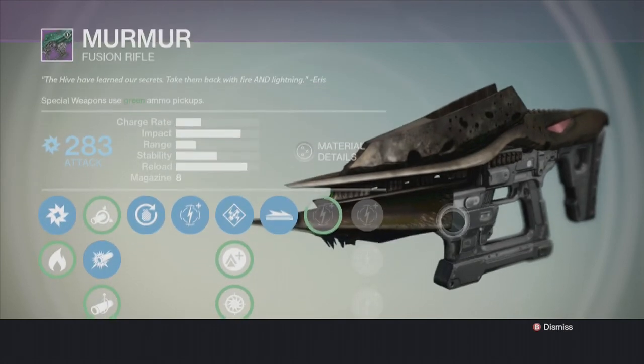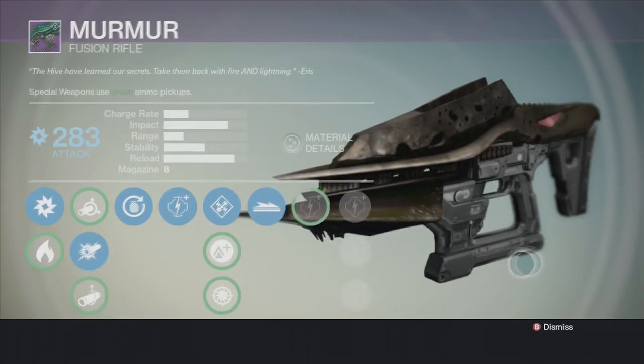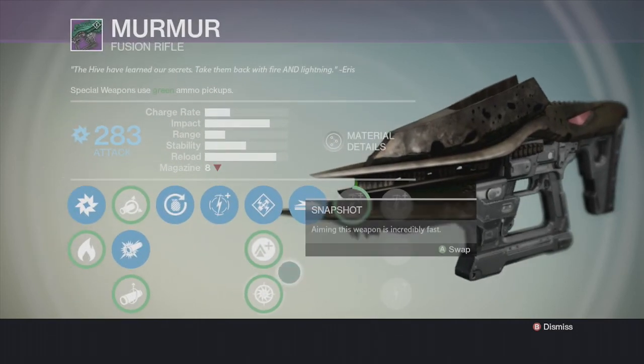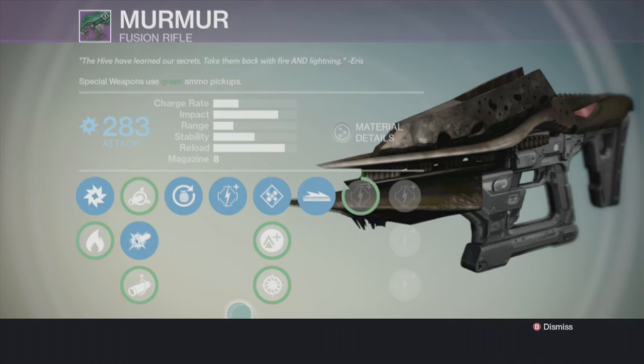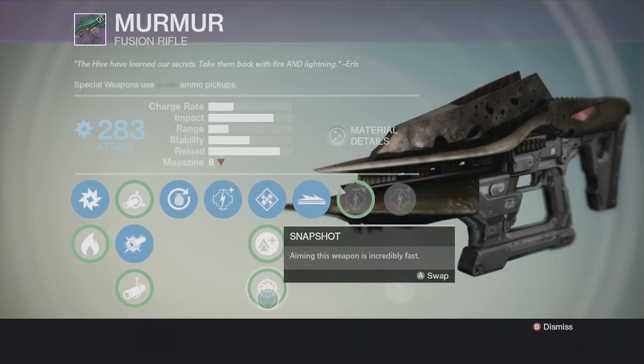I'm not a huge fan of fusion rifles as they are, but this one's really fun to use. I'm actually using it more than my Icebreaker right now. One, because it's a new weapon, yes, and it looks pretty cool. But it's just fun to use. It's got pretty good range, better range than most of the other fusion rifles, I think.